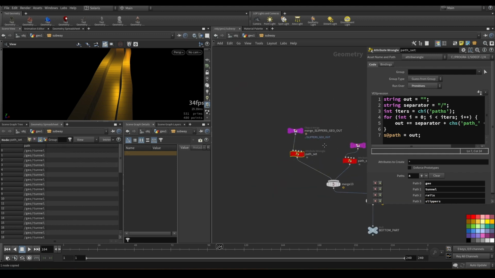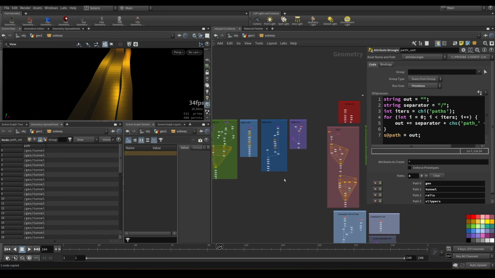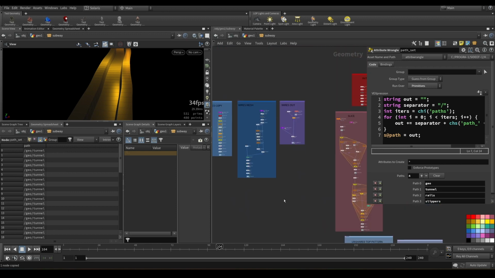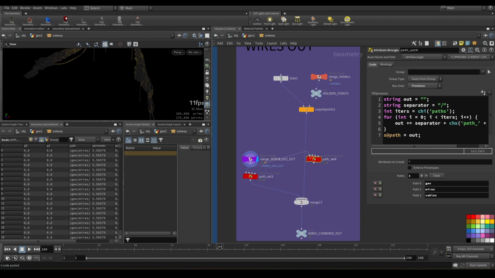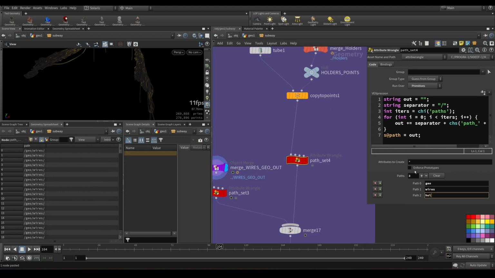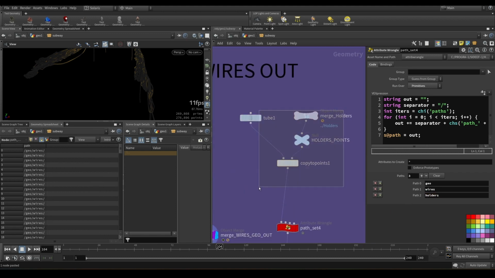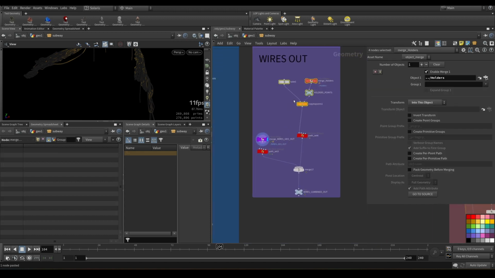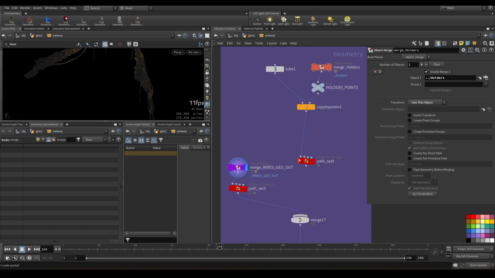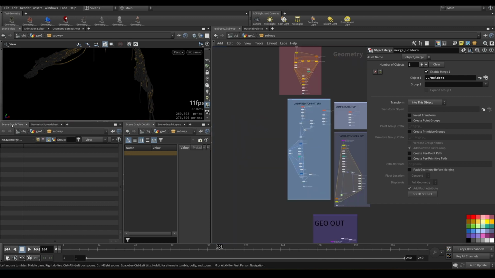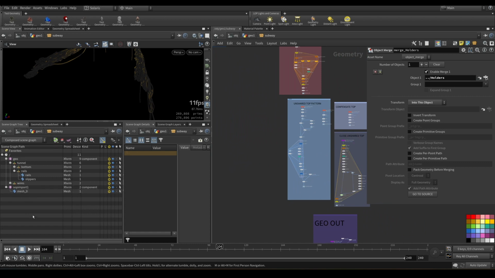Let's copy this one, and let's name the others. So for example, wires, and let's extract the wires geo, and we don't need the last one right now. Or we can call it cables, just like this. And this one would be wires holders. And keep in mind, we will handle it a bit differently later, but for now, just to have this. Actually, let's disconnect this for now. We don't need this. It's the source of this nasty thing that we had before.